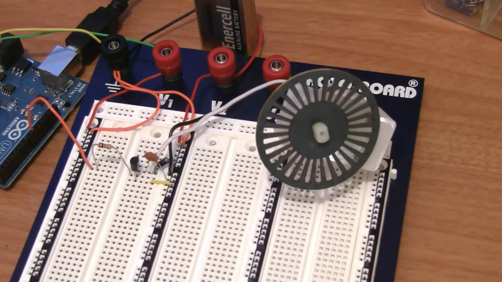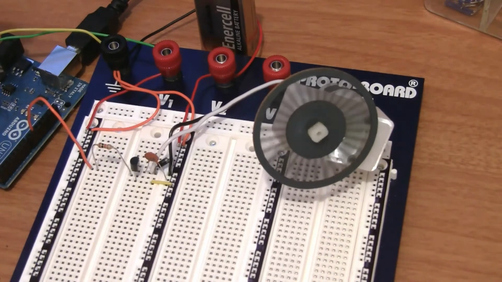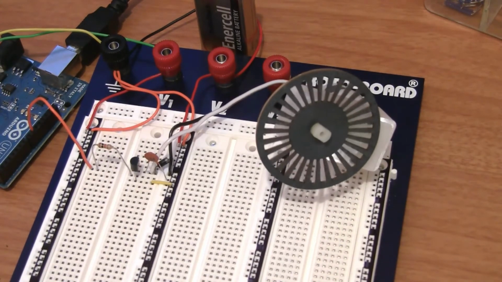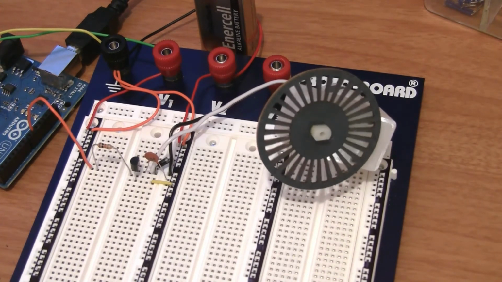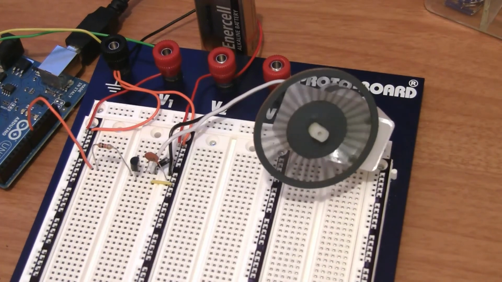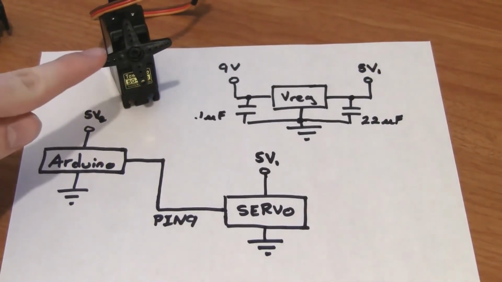If you want to change the direction of a DC motor, you can either swap these wires or use an H-bridge to change the direction of current flow automatically. We're not going to use an H-bridge in this tutorial, but we'll probably use one in the future. It's a simple integrated circuit that you can buy that allows you to run a DC motor in both directions easily. Now we're going to control a hobbyist servo motor, like this one.